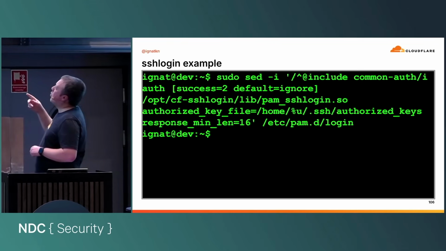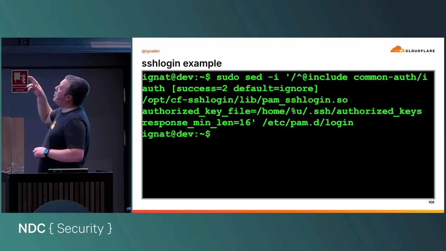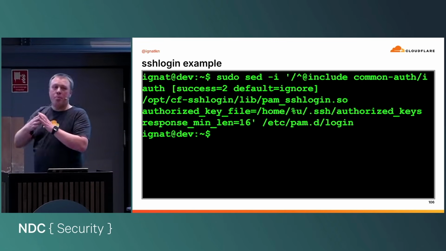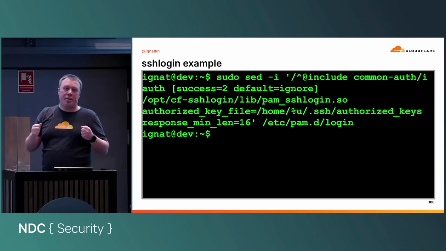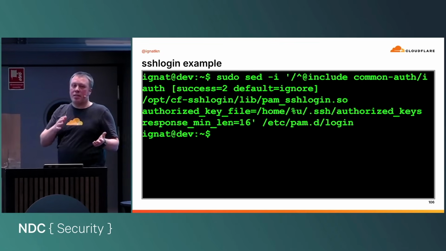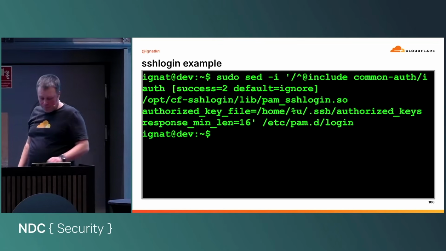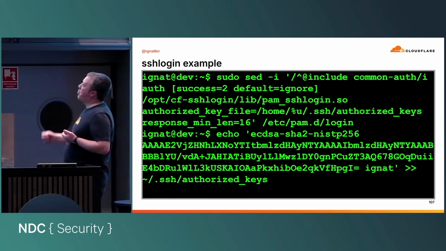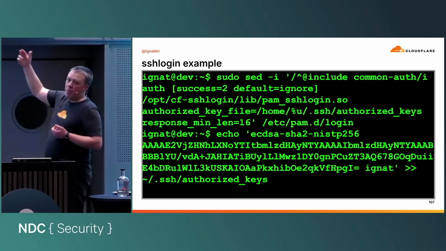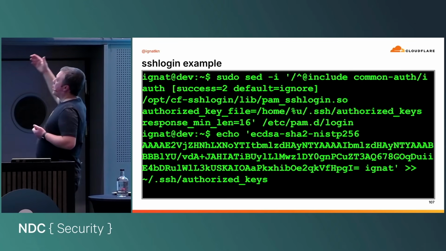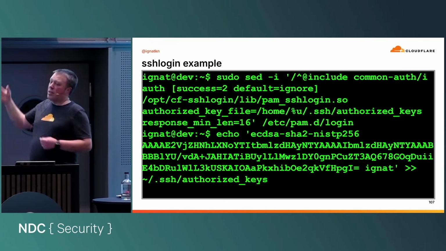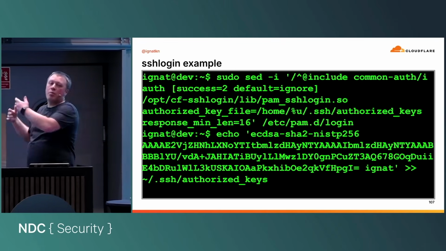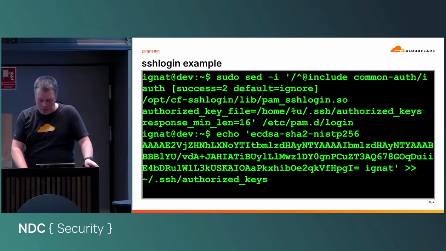I think this is an error. I wanted to demonstrate 8. 16 is probably too long, but this is the minimum OTP that the server will accept, and it will not accept less than that because we're trimming it, right? And in this case, I also need to ensure that my SSH public key is actually provisioned in the authorized key file. This was a clean test machine. Usually it's already there because you have SSH access to the system.